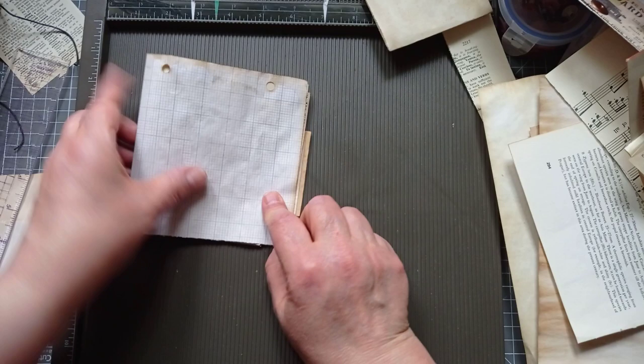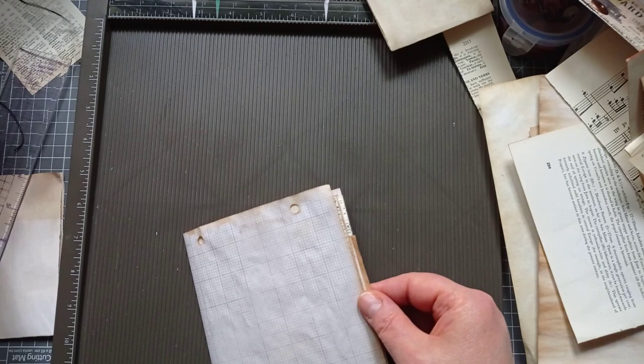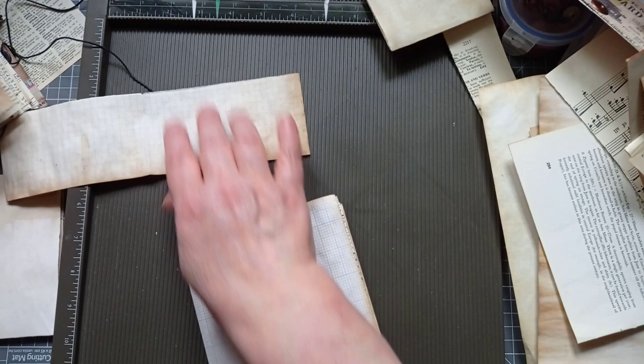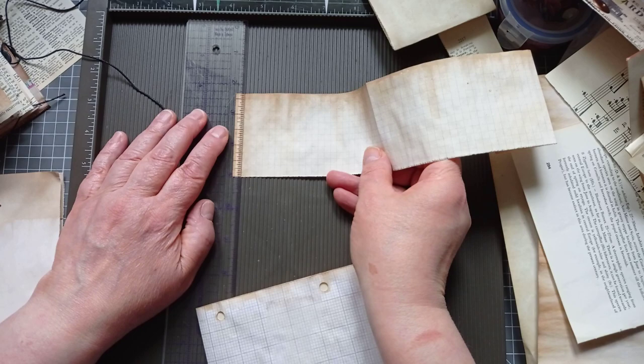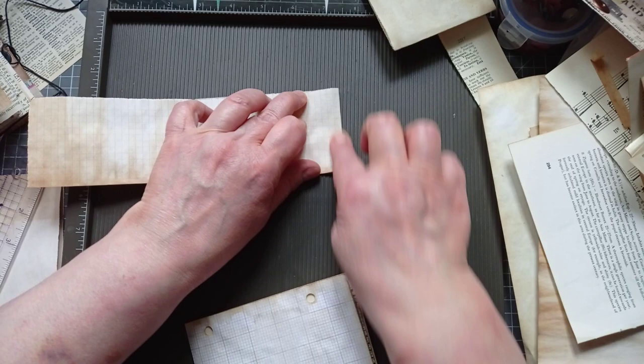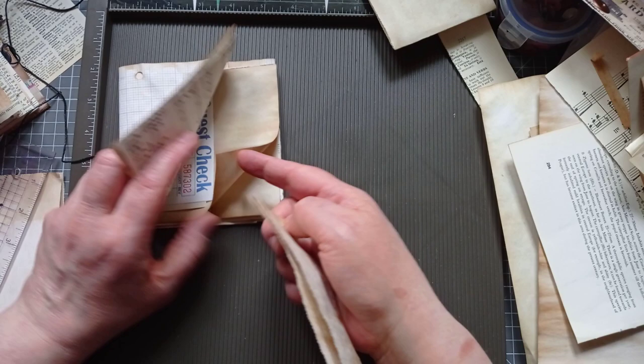Now you see that? That's sticking out, because on my other journal it's the other half of that. So I'm just going to have to alter it. I need to rip a little bit off there. I'm just finding this scoreboard and ruler really good for ripping and measuring. It's a lot easier than things sliding about on my mat. And that, I'm just going to move it in and crease it again. I don't mind that we've got 2 creases there. That's better. Now let's see if that fits.